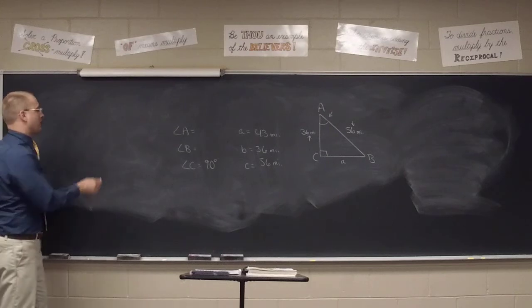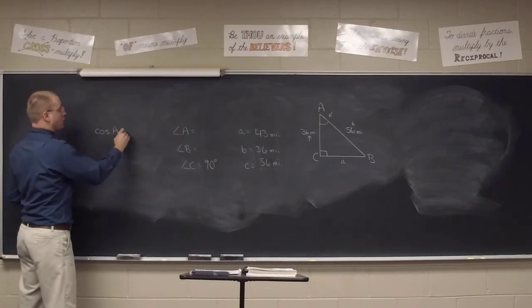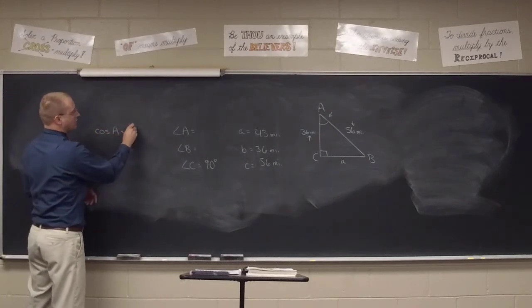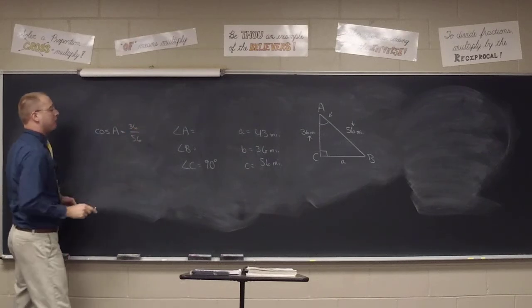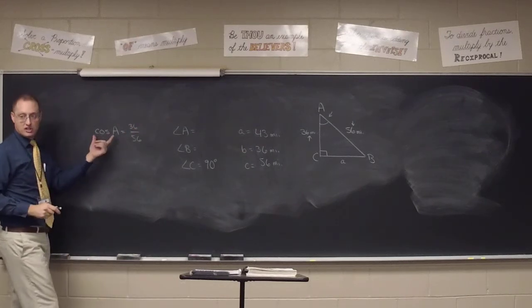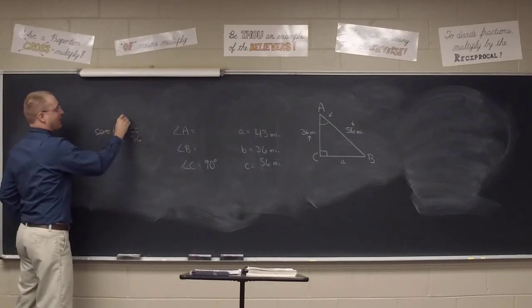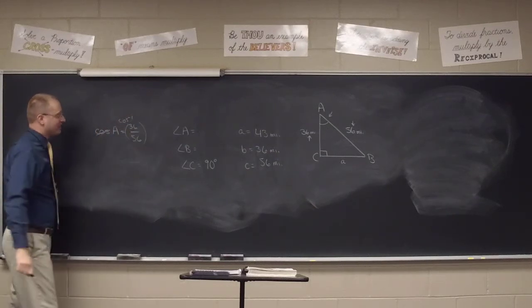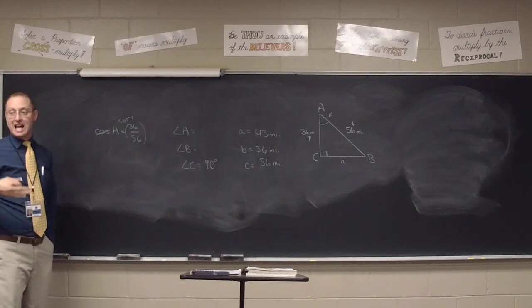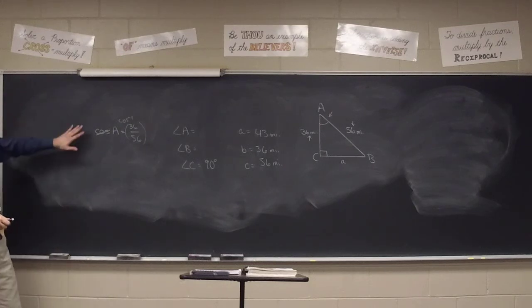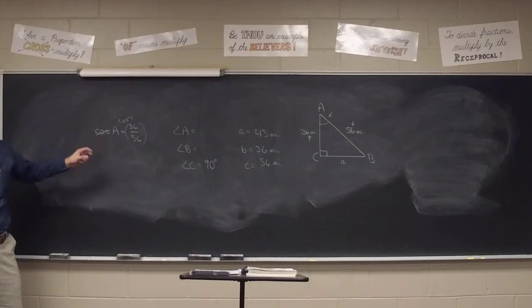Cosine. So we'll say that the cosine of A, which I don't know, is the adjacent 36 over the hypotenuse 56. But that doesn't get A, that's cosine of A. I don't remember how to do that. So, arc cosine. Right, take the arc cosine. Anytime you're finding an angle, you have to use those inverse trig functions. That's why writing this out, as soon as I wrote it, it clicked, right? Take the time to write that out.